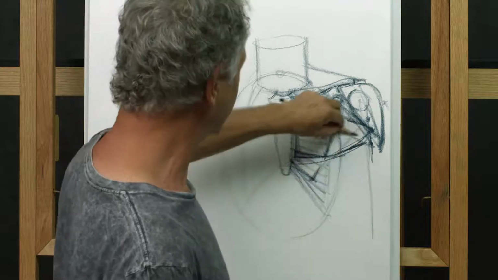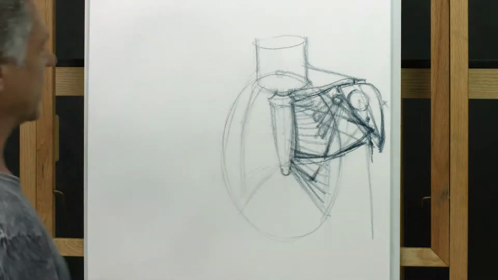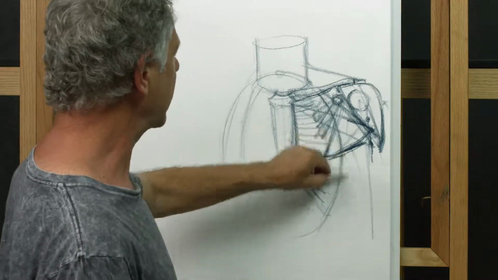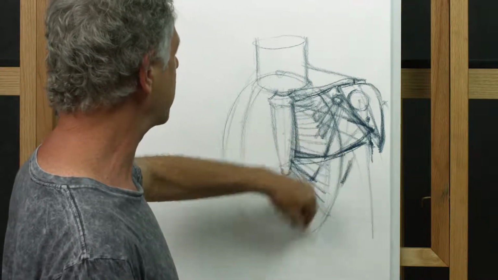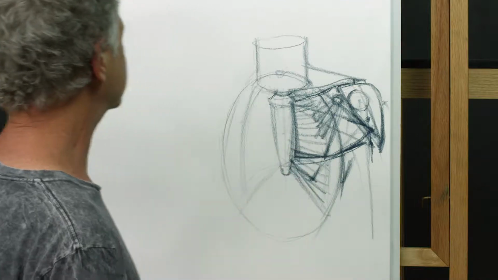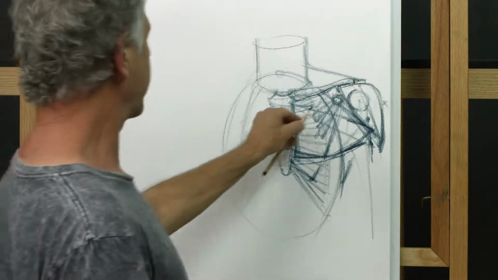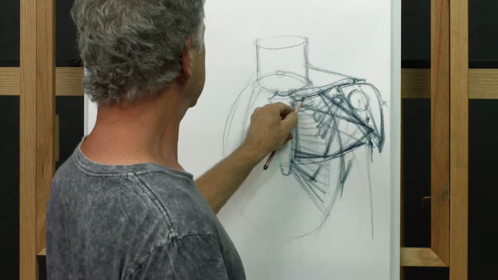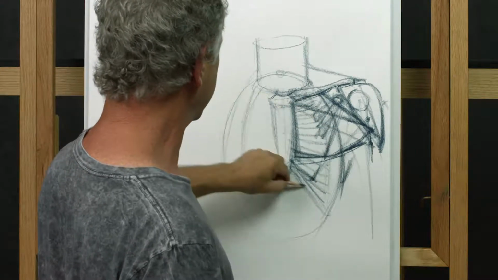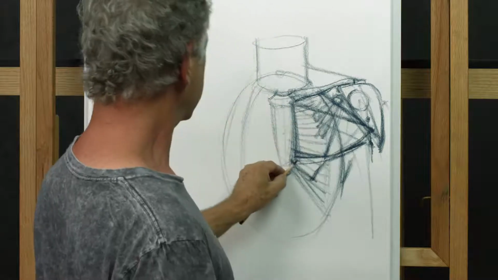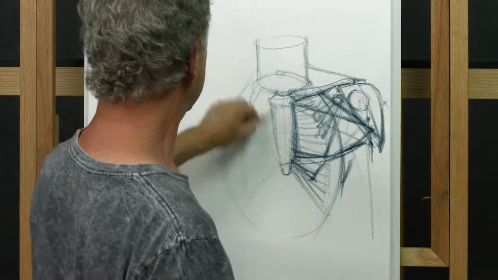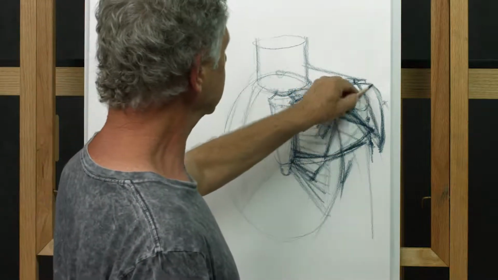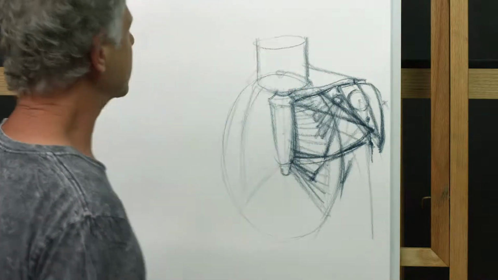So you get a kind of thickness here. Now that might feel a little far away, but remember we've got the arm muscles and we also have the latissimus back here and so on, pulling off. All right. So I'll just draw this in a little darker at that point. Something like that.